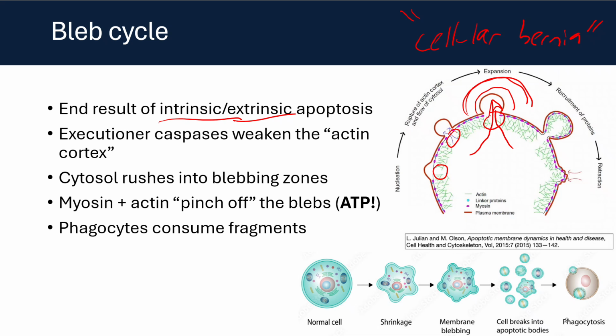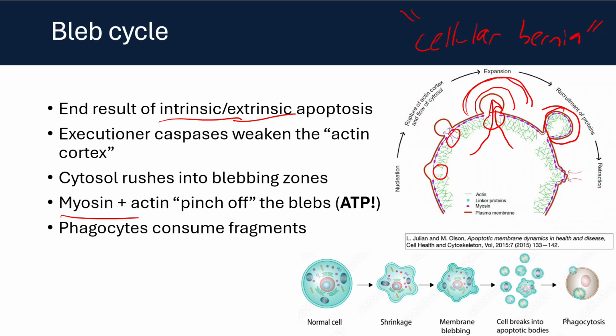The cell wants blebs. These are the safe, protected vesicles that distribute the contents of the cell's will without creating mass hysteria. And so, even though I said that the caspases are chopping away at the actin, within the environment of the growing bleb, we will see a reversal of that. We will see actin formation, which stabilizes and pinches off the bleb. That pinching off portion is actually attributed more so to myosin, and that process requires ATP.